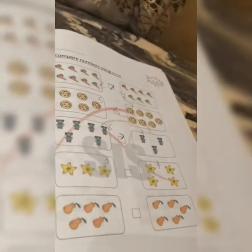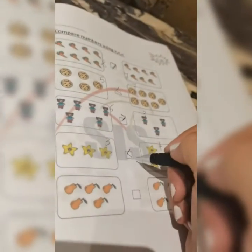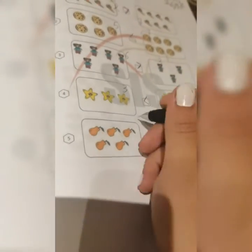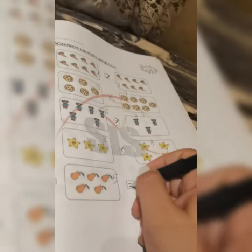One, two, three — this is three, and this one: one, two, three, four. What do you think the crocodile will eat? Yes, it will eat number four. So the sign will look to number four because three is less than four. And finally this one: one, two, three, four, five — and this one: one, two, three, four, five. I have five and five — they are exactly the same numbers, so they are equal.